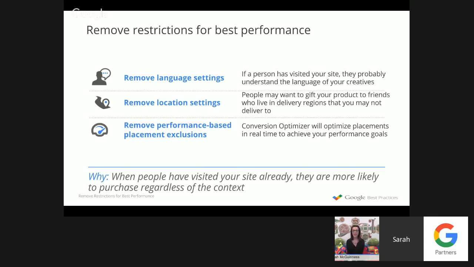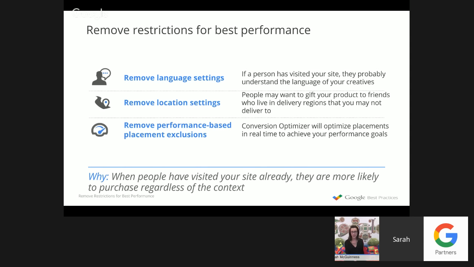Another one, and again, this may sound quite straightforward, but placement exclusions. These don't always make sense because if you think about it, with remarketing, we're doing audience targeting. So we're targeting that user, that person. So for example, if the user has been to your website and they've already showed interest, it shouldn't really matter what site they're on as they move along, as long as you know that they've already expressed purchase intent as well. Of course, you can consider excluding certain placements that you absolutely would not want your brand to show up on, or with this, you could use brand safety filters.